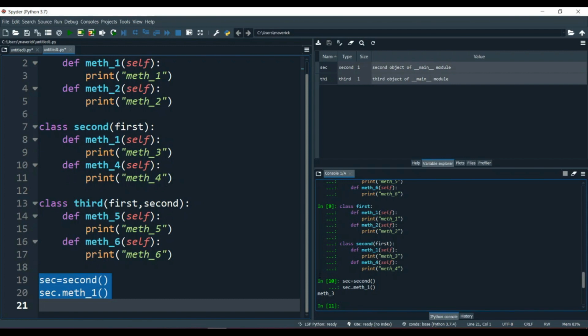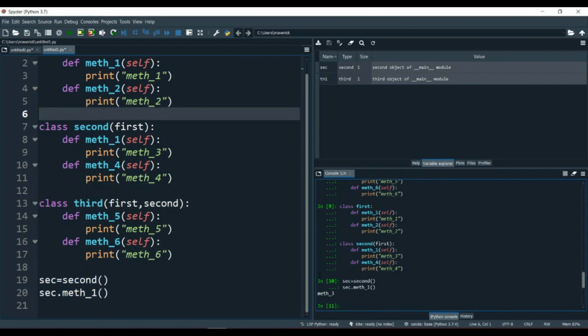Okay, so now another thing comes. Let's say now third comes here. Let me remove it again. Now in this third class, third also wanted to use math1.